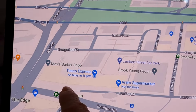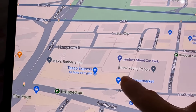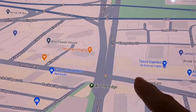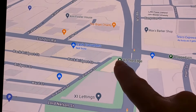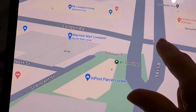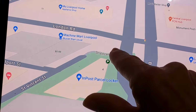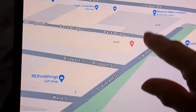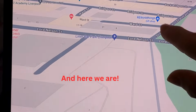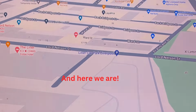it's a cycle path bit at the end here, so the only people around here are people who are working or parked up, so that's not going to be an issue. Down to here. Then when I get down to here, I've then got to get across to that bit there, to this bit, cross this bit here, and get onto this side of the road so I can get onto this little bicycle bit here. And then I'm going to bike down there, and the liner, that always reminds me, that's close to the station.